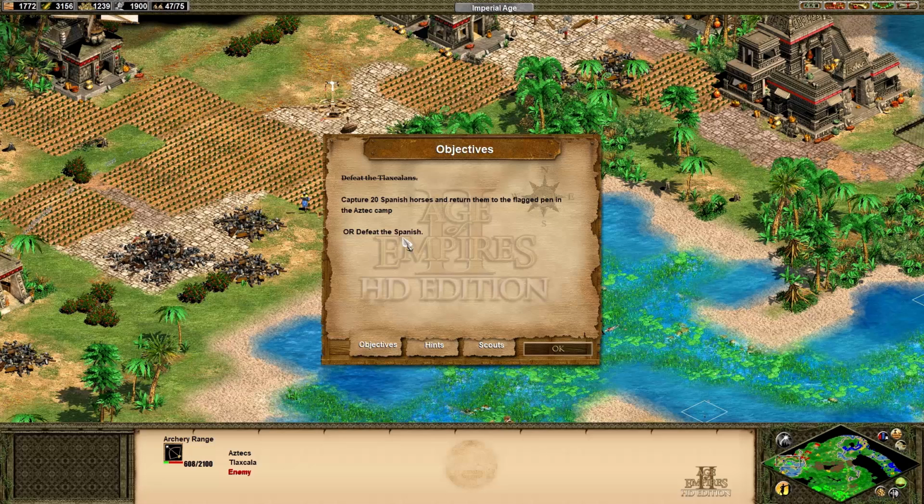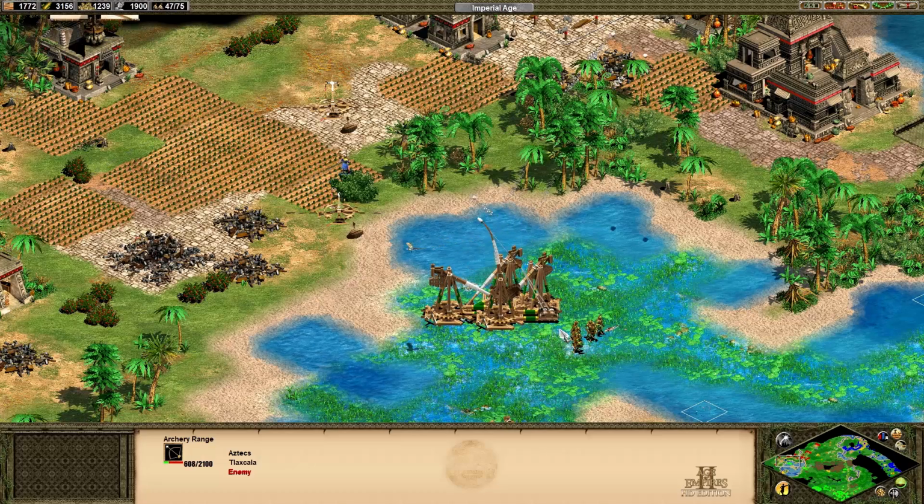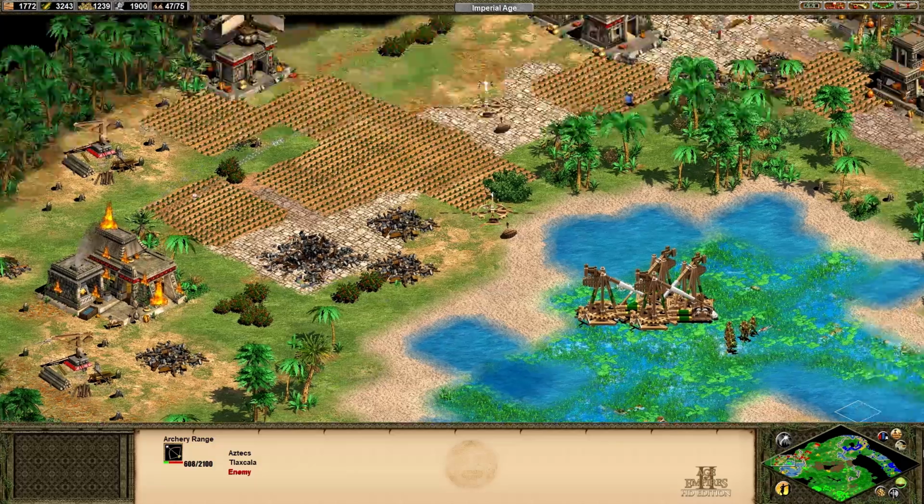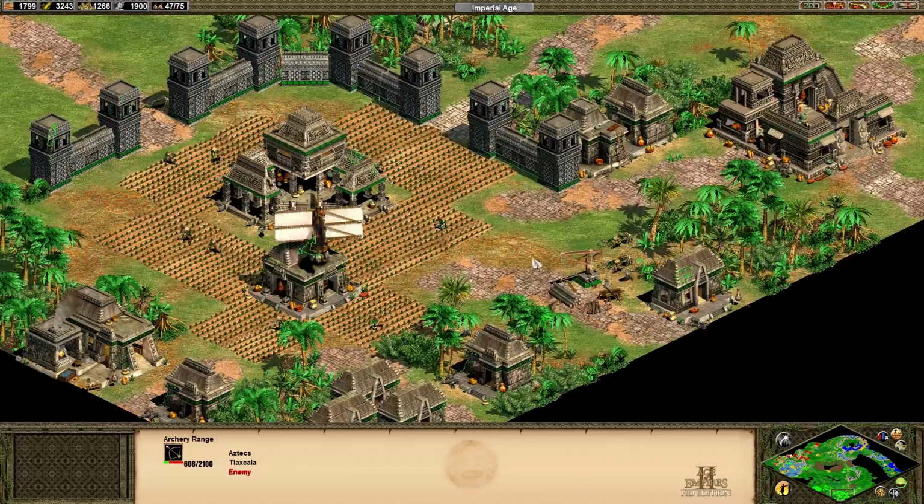Last time we brought down the Tlaxcalans. Now we need to deal with the Spanish, either capturing their horses or just flattening them. One of these is a lot easier than the other. Capture 20 of the horses. There are 26 horses on the map, so that should give an insight to the complexity of that particular task.